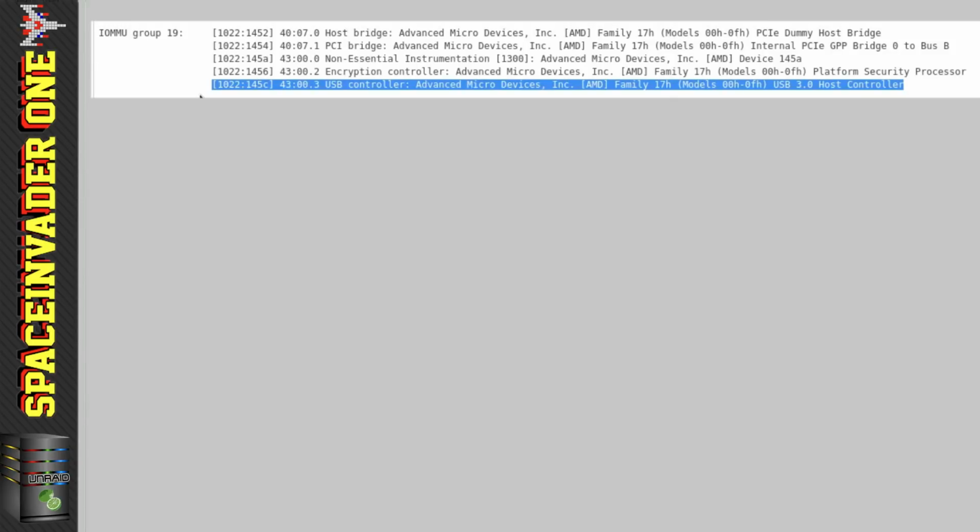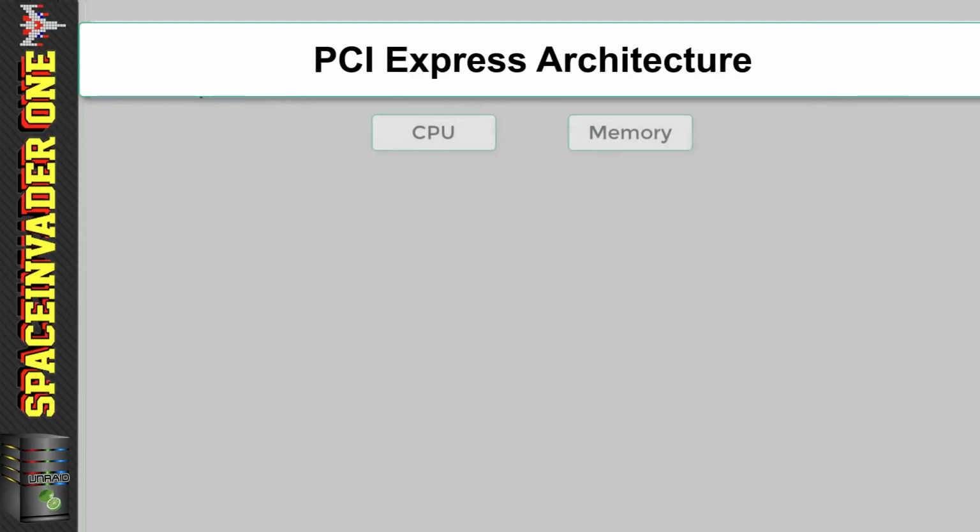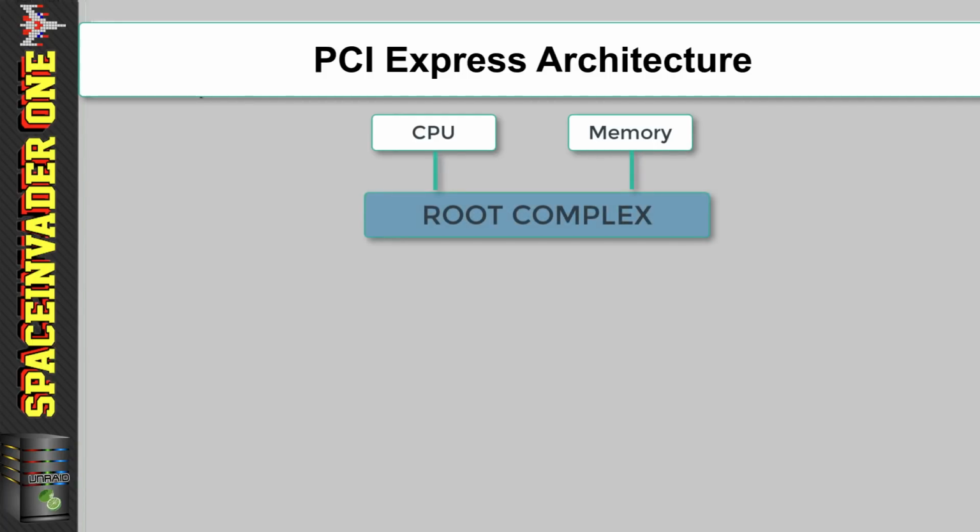So you may be wondering, why are not all devices in their own IOMMU group? Well, in an ideal world, that would be great. And actually some hardware is better than others when it comes to IOMMU. However, to understand why devices are not separated, we need to talk about the PCIe architecture. And this architecture is hierarchical. At the very top, we have the interface between the CPU and the PCIe buses, and this is called the root complex. From here, we have PCIe root ports, which can go to one of three different things, each of which having its own hierarchy.